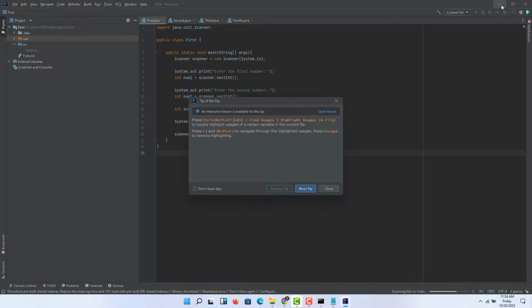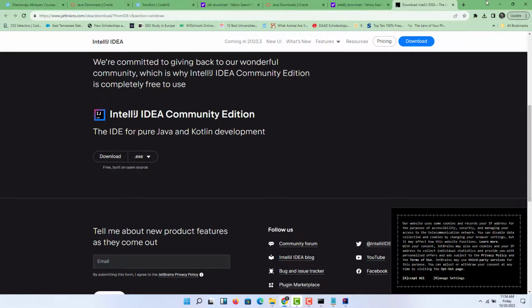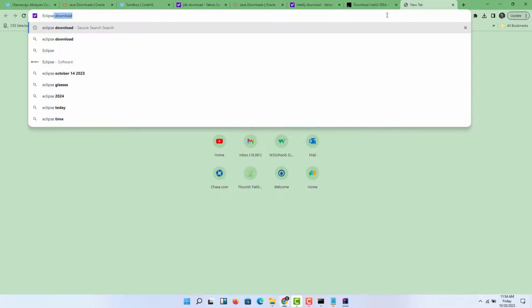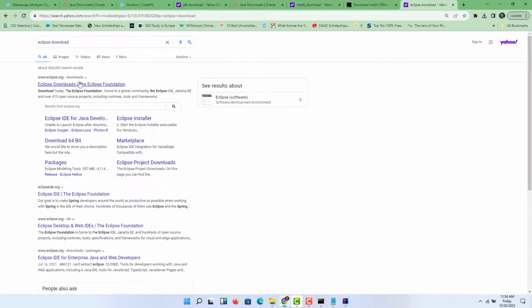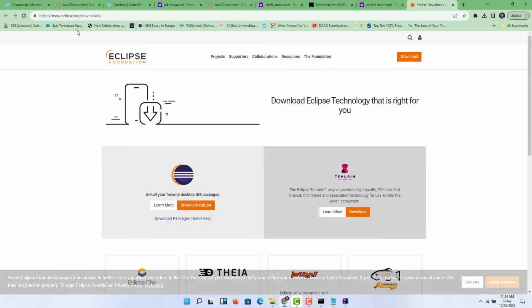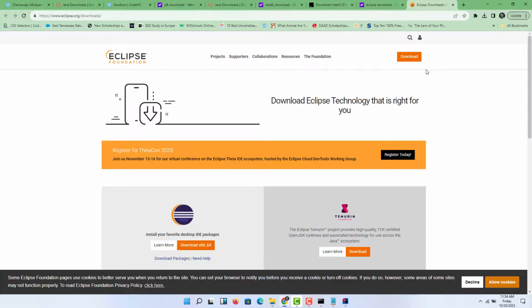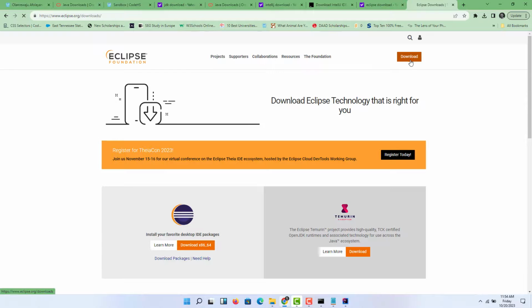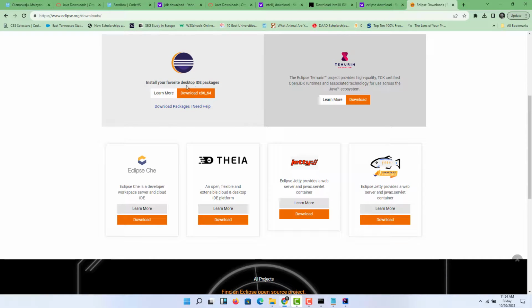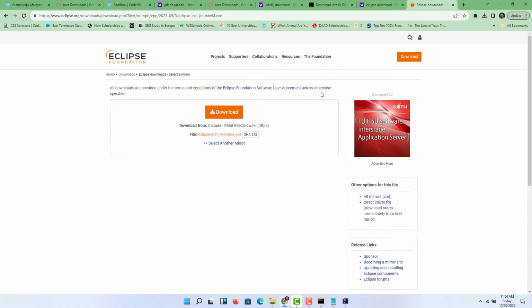All right. Now let's move to the next one, which is Eclipse. The same thing you do, you type Eclipse download, and then you choose the one that says Eclipse download, the Eclipse Foundation. This is the first one you want to do, the one related to eclipse.org. Then you just select based on your OS. You can click on download right here, and then you can always allow, and then you pick the environment. So install for favorite desktop IDE. Obviously this is what I want to install. So I'm going to click on that, and then it's going to allow you to download right here. All right. So after installing Eclipse, this is how it looks like.